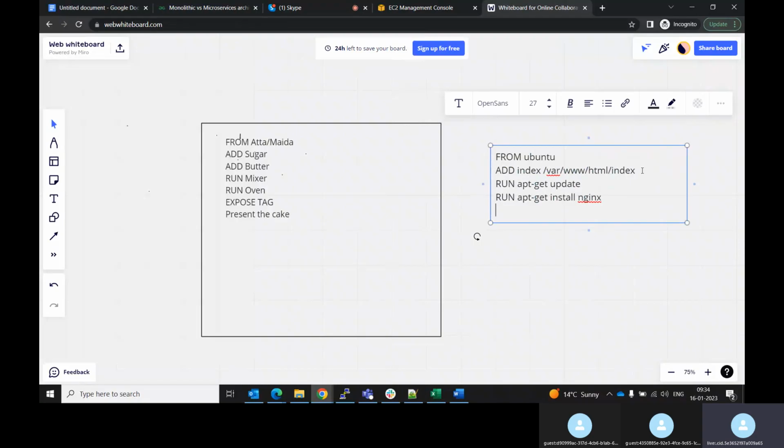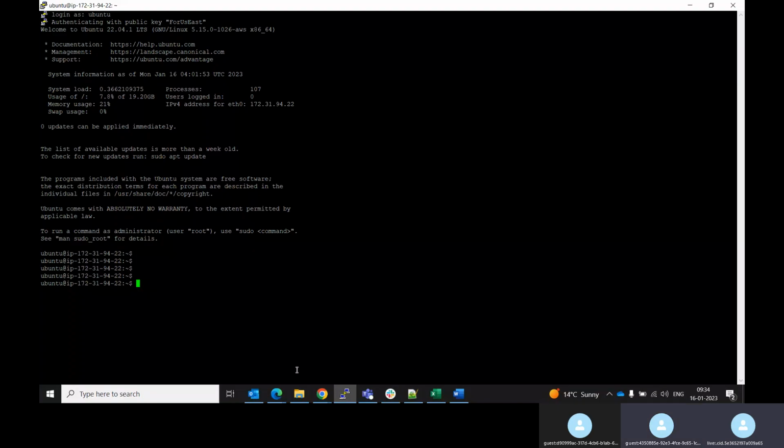After that, once this is running, I have to expose. What is expose? I have to expose the port on which this has to work. I'll be exposing port 80. All the web servers run on port 80. So this is the same way: if I have to run a Docker file and create a Docker container, I have to follow these steps and first make sure that this file is present. Now let's start working on Docker.